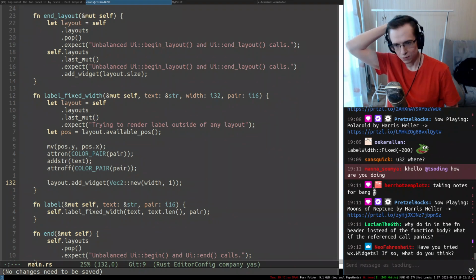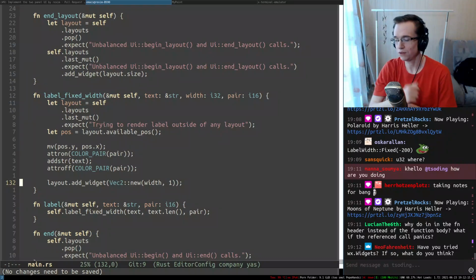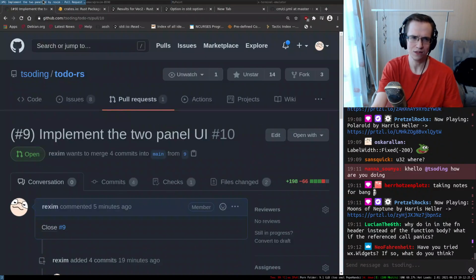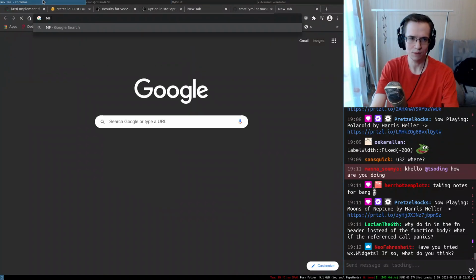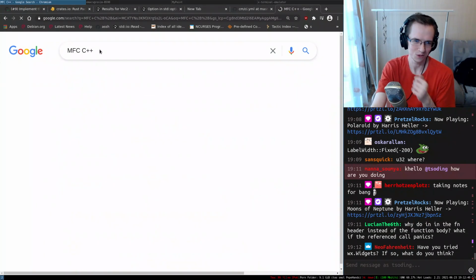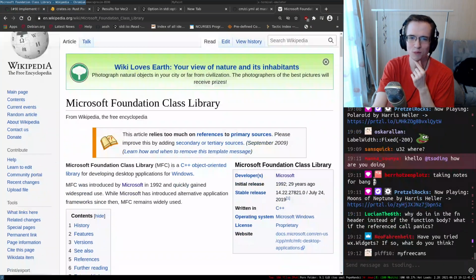Have you tried wxWidgets? If so, what do you think? I actually have, but that was a long time ago. I tried them when I was in high school. And my impression about wx is that it's open source MFC. Does anyone remember what MFC is? Cool. Nobody remembers. Yeah, so Microsoft Foundation Class library. Does anyone remember this piece of crap?